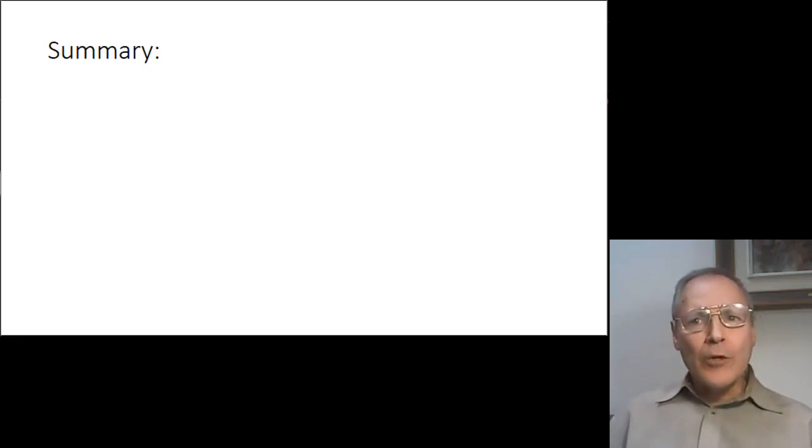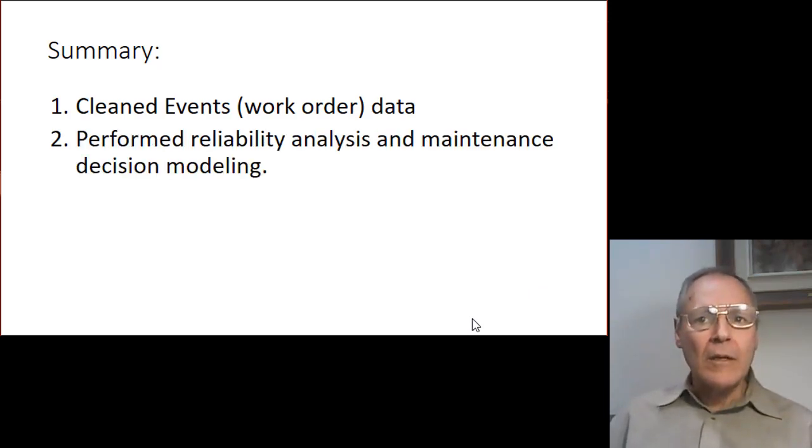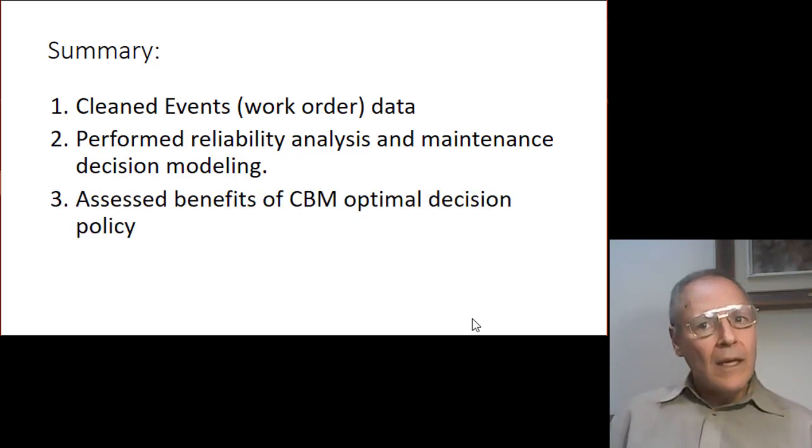Let's summarize what we have accomplished over the course of this video. First, we examined the data and removed errors that could compromise our analysis. Then we performed the hazard, transition, and business analyses. And lastly, we assessed the benefits of applying an optimal CBM policy for failure mode 1.